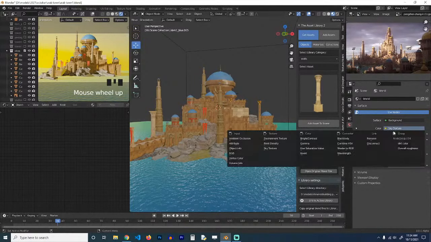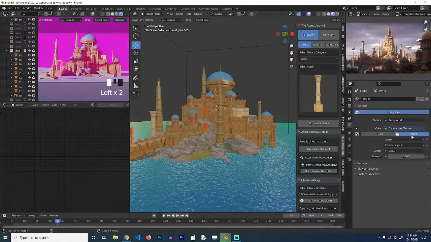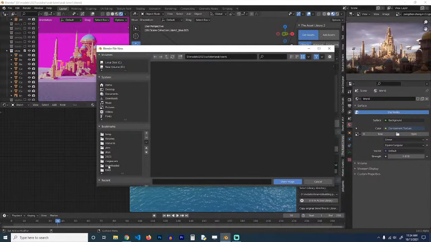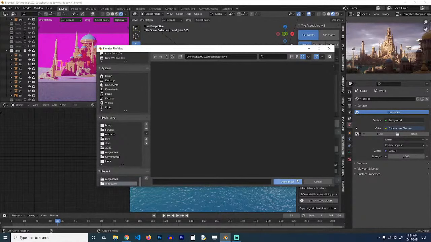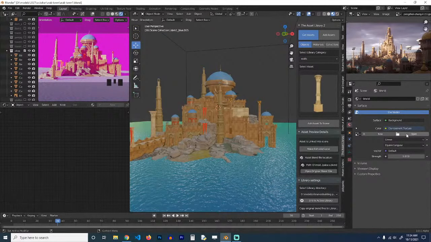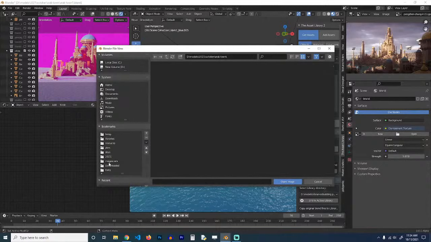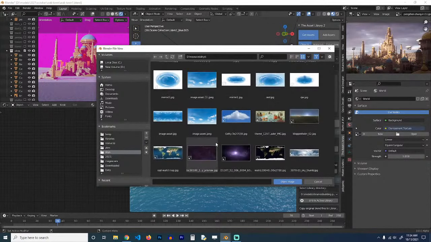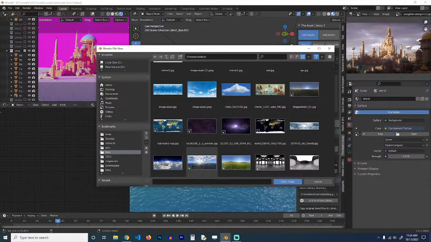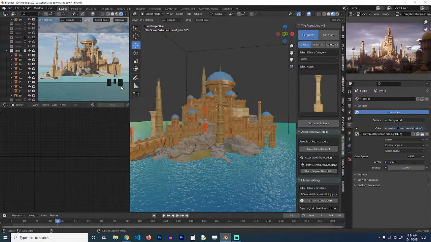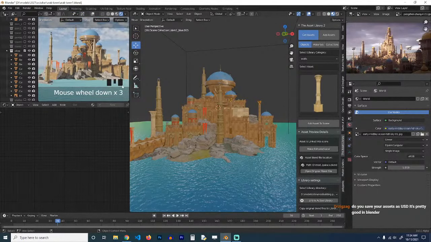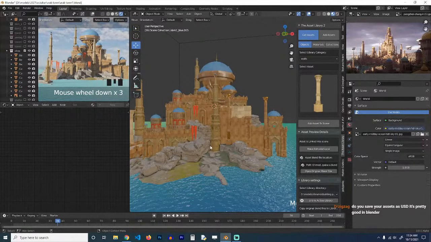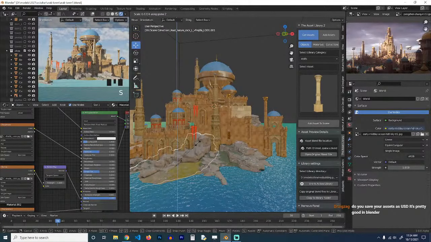Let's try using an environment map and just grab an HDRI image. Let me use my resources, skies, just get a nice sky to use. The issue with this sky is that it's not high resolution enough for what I want, but I guess that's okay.